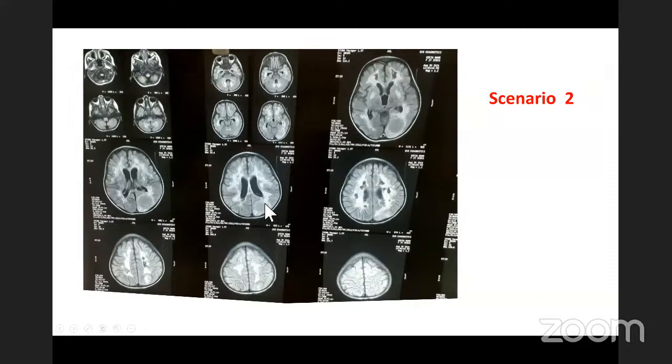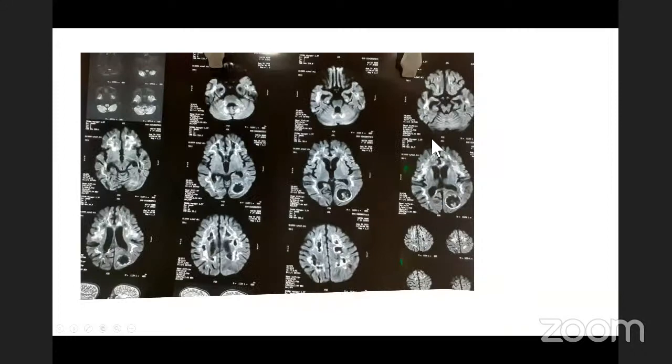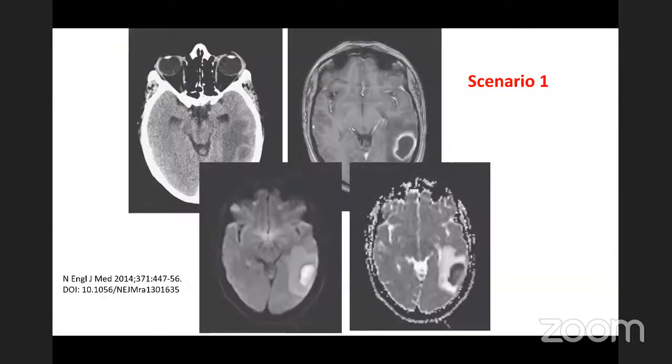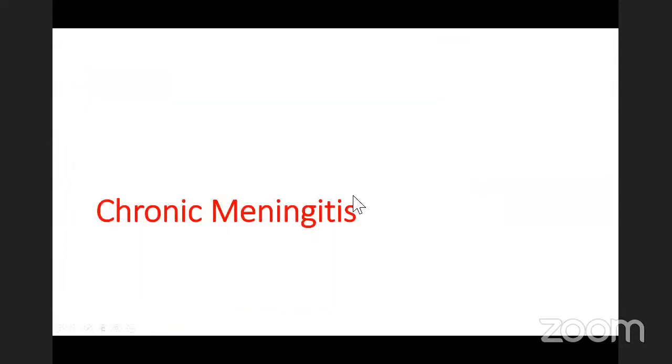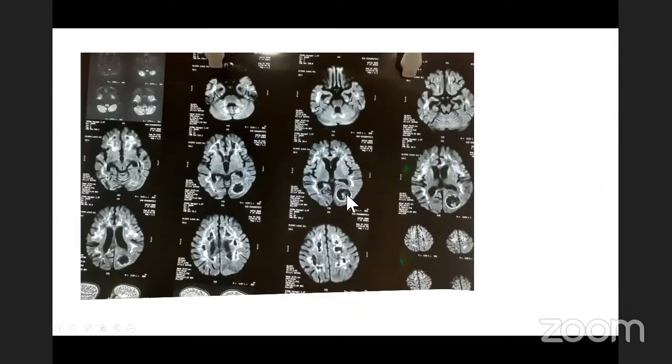And here, in the next section, if we appreciate the diffusion again, if we can compare both diffusions, we will find that this is again a diffusion image showing diffusion restriction of the white matter along with diffusion restriction of the circumscribed lesion. But here, if you remember the previous section, the diffusion restriction pattern is different. In the previous section, there is intense diffusion restriction, whereas in this section, there is peripheral diffusion restriction. So peripheral diffusion restriction is usually suggestive of a fungal abscess.